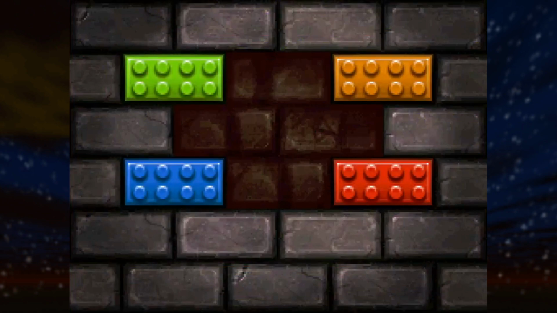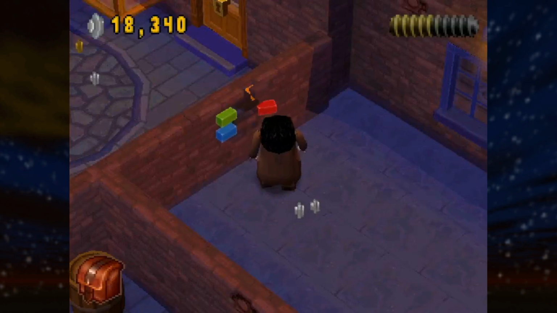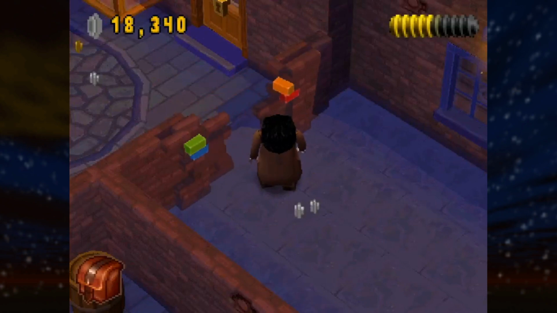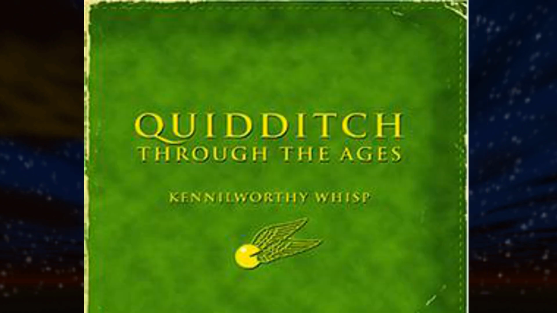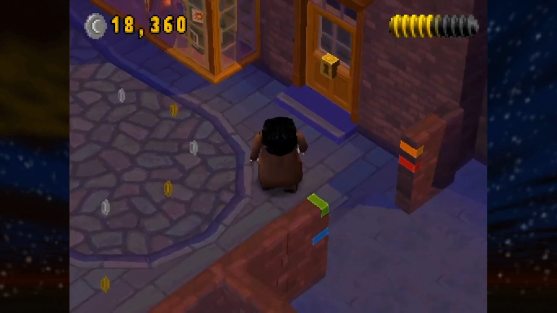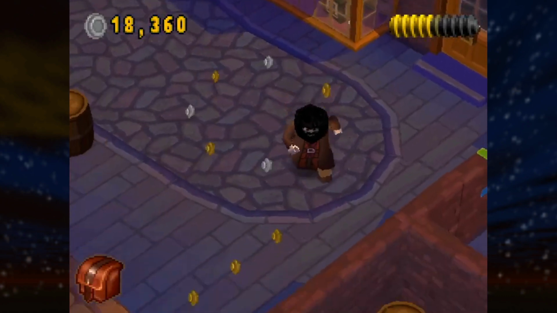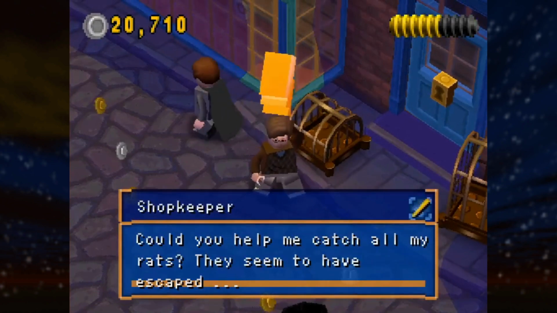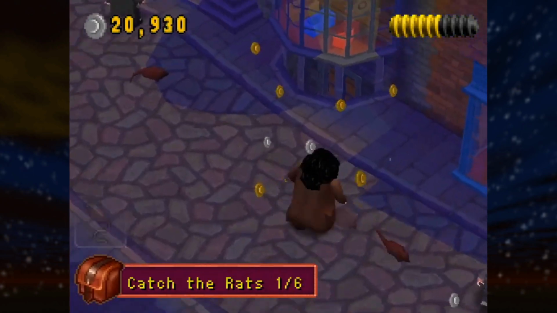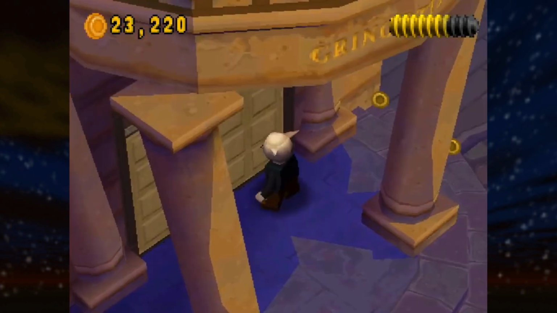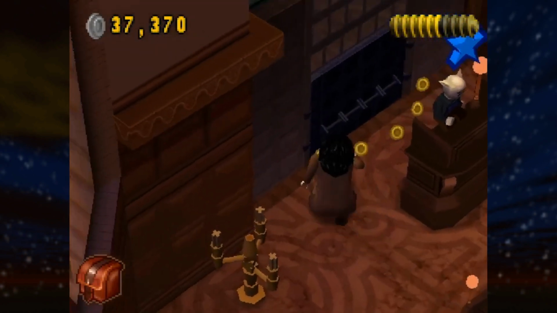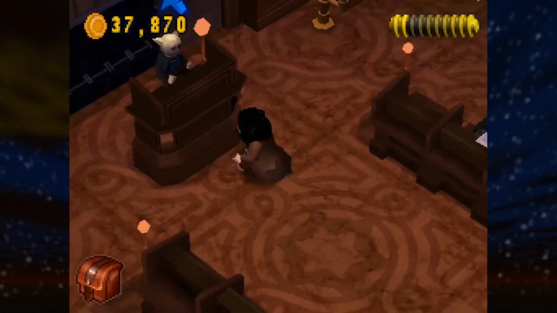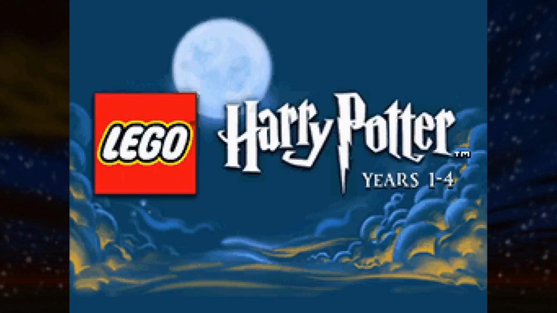We leave the pub and tap on the bricks to open the wall using the touch screen, then enter Diagon Alley. One shopper mentions Kenilworthy Wisp, who is the author of Quidditch Through the Ages. Apparently Gringotts Bank is closed, so we will have to wait. Some rats have gotten loose and it's up to Harry and Hagrid to be rat catchers. After this diversion, Gringotts is open and we can visit the bank. We arrive in Gringotts and speak to the Goblin Teller, and the first level of the game finally ends.